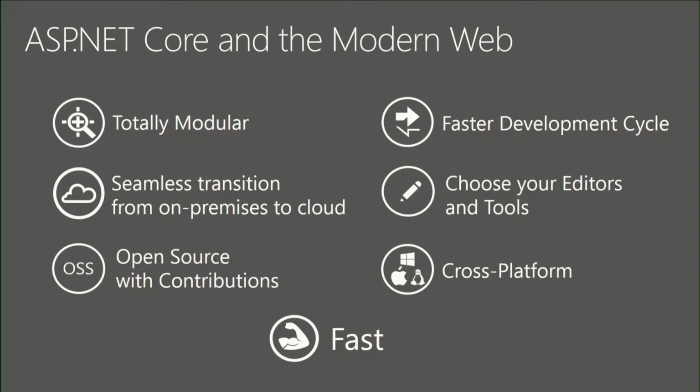Second to lastly, we wanted the stack to be cross-platform. And this is really courtesy of our friends on the .NET team who gave us .NET Core. .NET Core is the new open source and cross-platform flavor of .NET, and it runs on Windows, Mac, and Linux. ASP.NET Core runs happily on top of .NET Core. That allows us to run in all of those environments. Lastly, we wanted something that was fast. With ASP.NET Core, we had an opportunity to really look again at the request pipeline, really optimize, and really get just phenomenal throughput numbers in terms of requests per second that you can get out of the core pipeline.